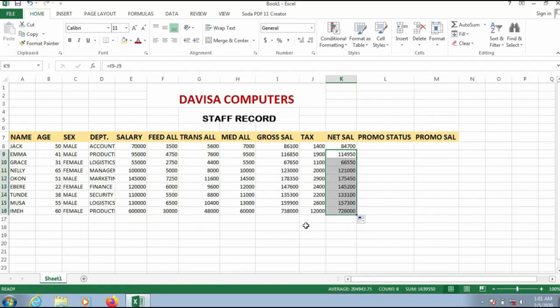So even if you have 500 names, 1,000 names, 10,000 names, just calculate for the first person on the cell. Click on the answer. Move your mouse pointer to the dot on that rectangular cursor. Click, hold it and drag it down to the last person's name, or double click on it. 1 2. Automatically everything on that column will be calculated automatically for you. It will save time, energy, and mistakes.